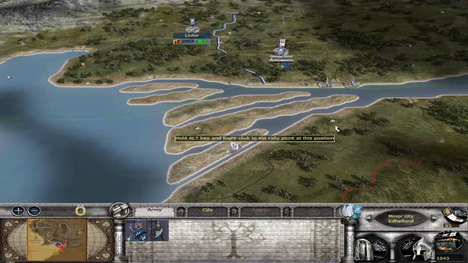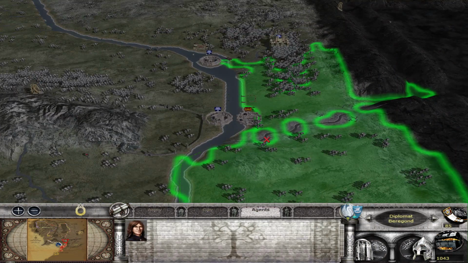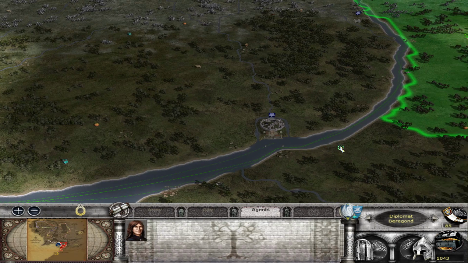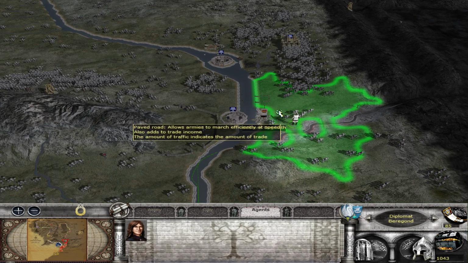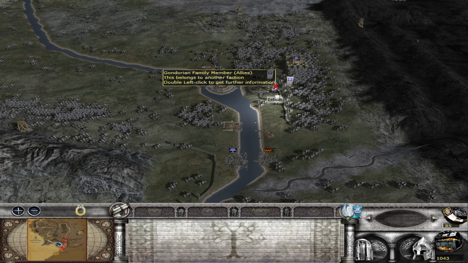I'm sure Gondor aren't very happy with my decision, but hey. Yes, my lord. I know they're getting invaded by Mordor everywhere, but hey, you know, my troubles are my troubles. It'd be great if I could get some map information from Gondor, you know, being allies and everything.